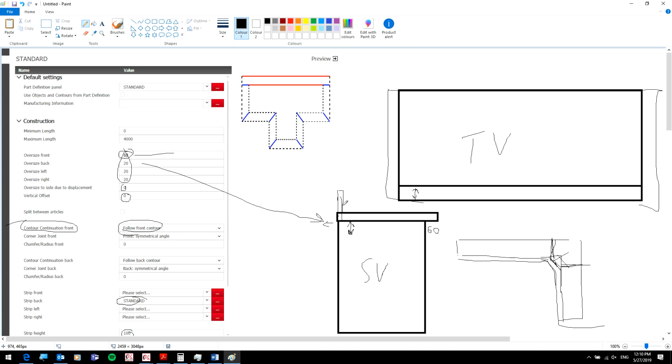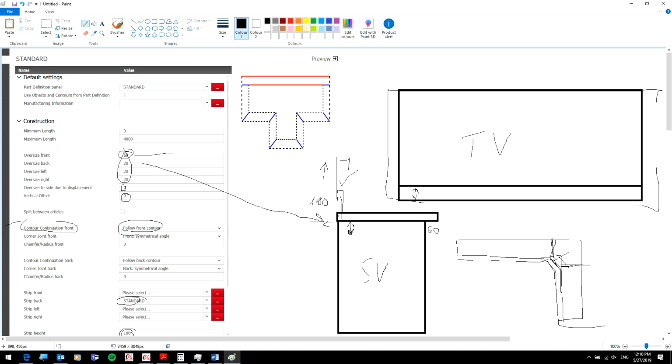So you all know how it looks. This is the strip height, this strip back. So this is 100 now. I can put like 500 and it will become higher, right? Anything not clear?